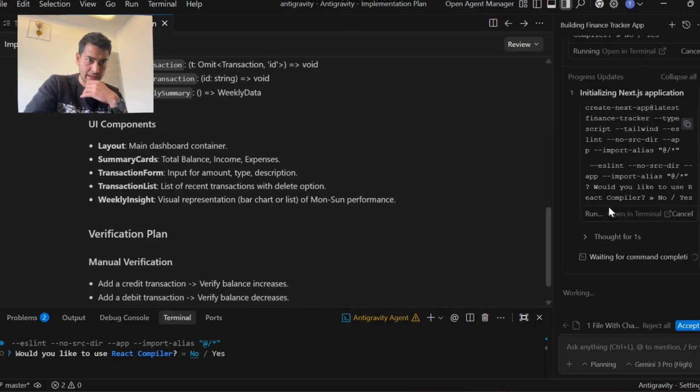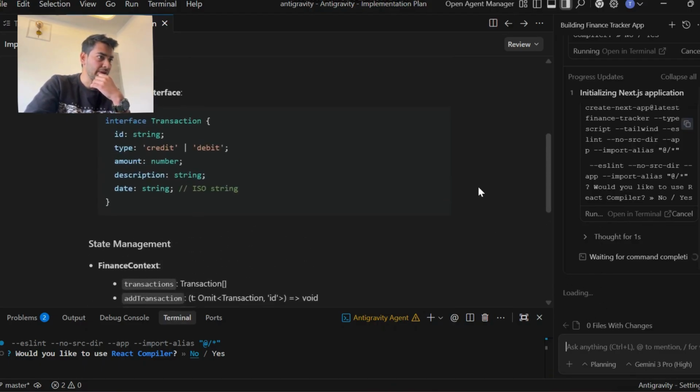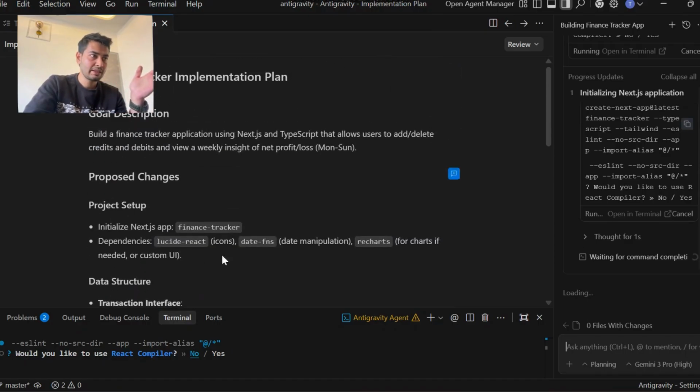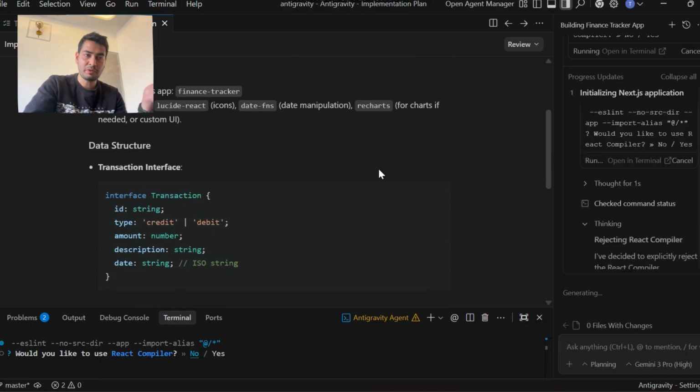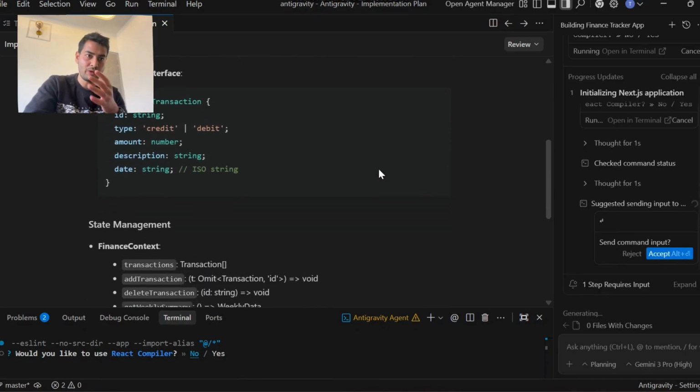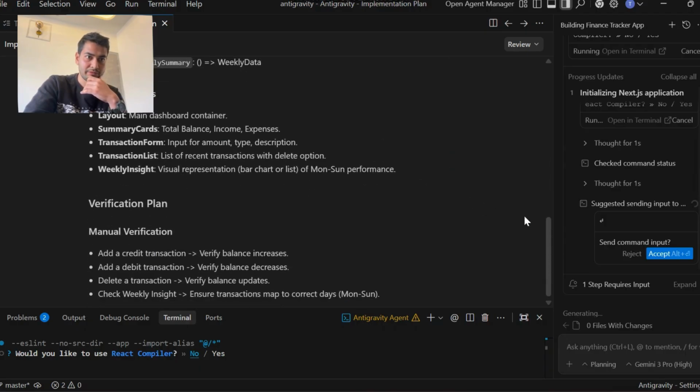Okay, I think I need to accept this also. I will be accepting it, and Antigravity is still working, loading. Okay, so I think this is pretty much good thing, and from the developers' point of view, because they can know beforehand what your AI will be doing, so this is nice.